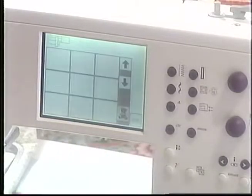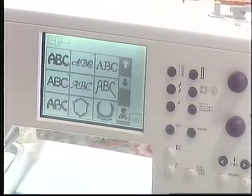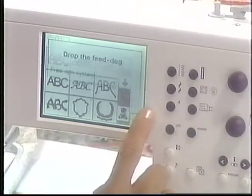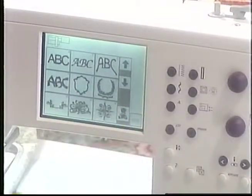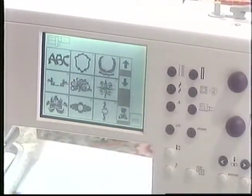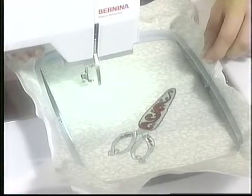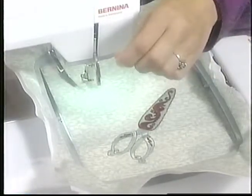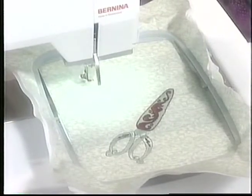So you can scroll down. Yeah, you'll pick your embroidery module. These are the built-in designs, you'll select them, and as you see, they'll be coming up. Once they're up, you can scroll down through all the designs, and you can select the one you want. And as soon as it processes, then you're ready to go, and you simply press the button. Trim your thread and press the button again. And it's just going to do the whole thing all by itself.